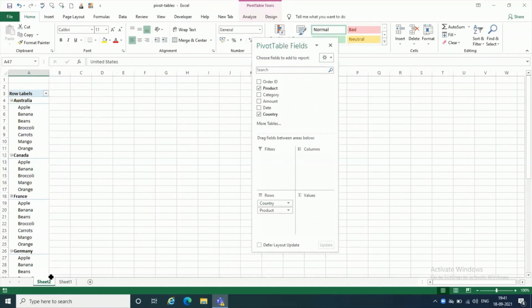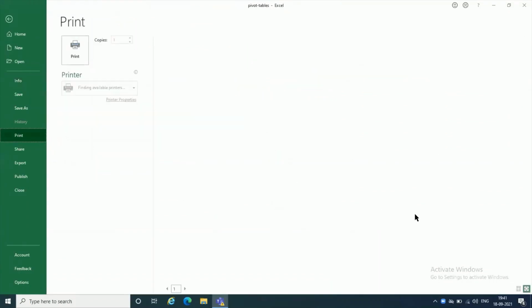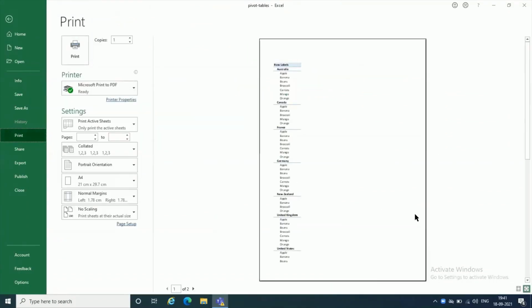Just imagine, a few seconds to create a report. We'll say, sir, but the report does not look good. This doesn't look like a report. Yeah, this looks like one long, boring column. Let's see in print how bad it looks. Oh God, looks terrible. How can you give such a report to somebody? They will say, what is this, it is a completely white page.